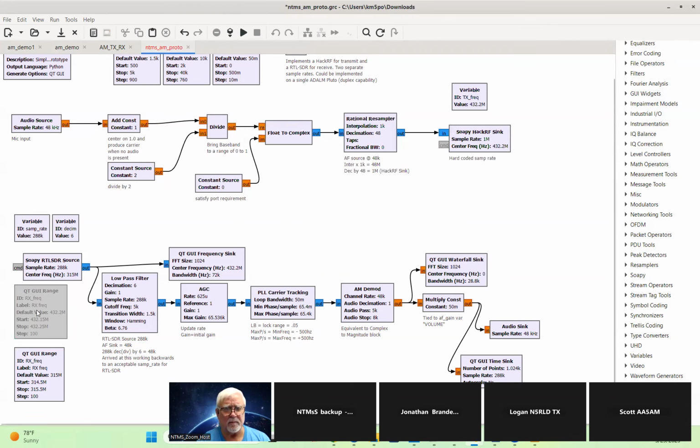Play with the receive side. See the red text there is telling me, hey, you got two variables with the same name. So we'll disable the 315 megahertz variable that was controlling the RTL-SDR just then. That's all I've got. Any questions?